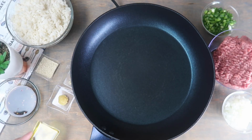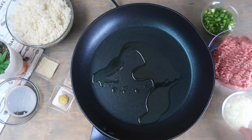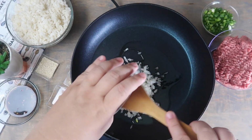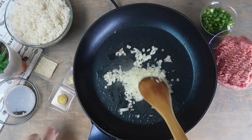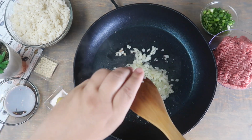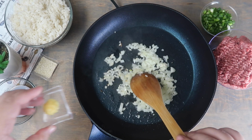In a pan over heat, we're going to start by adding in our oil and our onions and saute them. Once sauteed, add in the garlic and continue sauteing for a couple of seconds, making sure not to burn it. Add the ginger and continue sauteing.